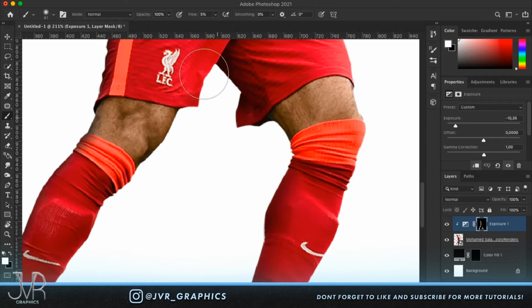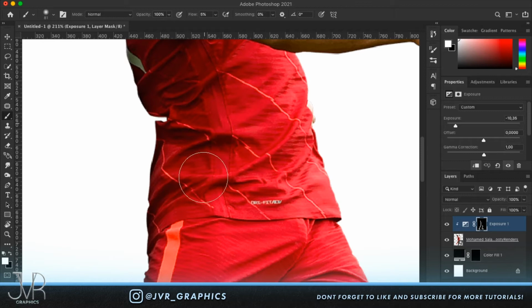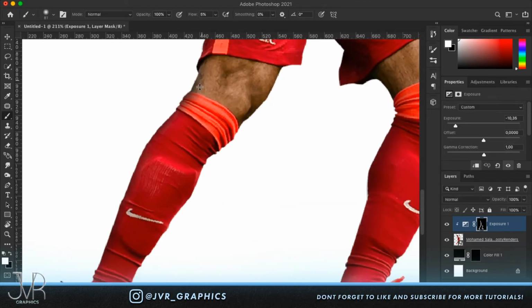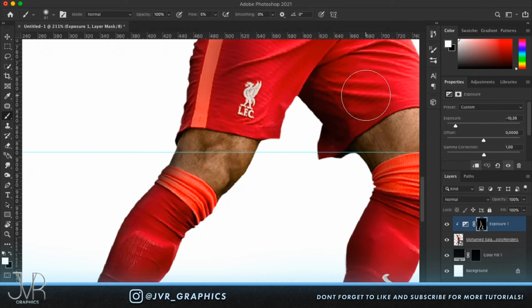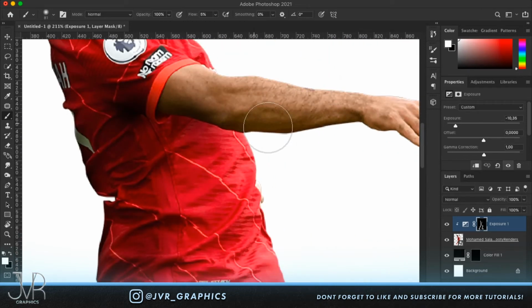You don't really see much difference while you're doing it, but if you click this layer on and off, you can see it does something. Let's make some shadows right here as well, because this won't be getting as much light, since the light source will be coming from the left. Let's keep on adding some shadows to his arm as well.